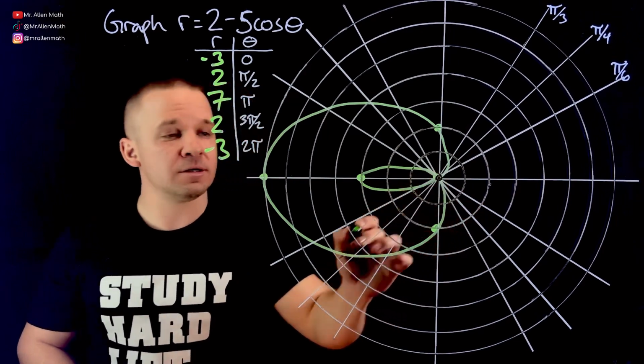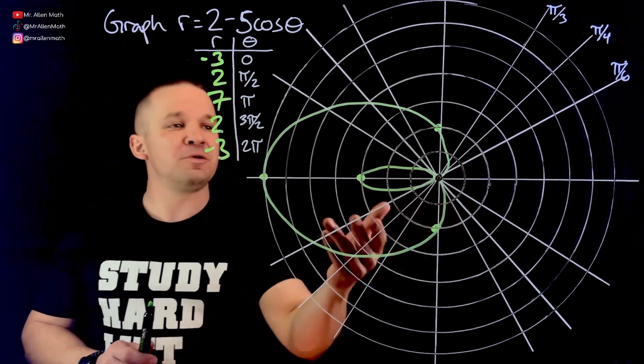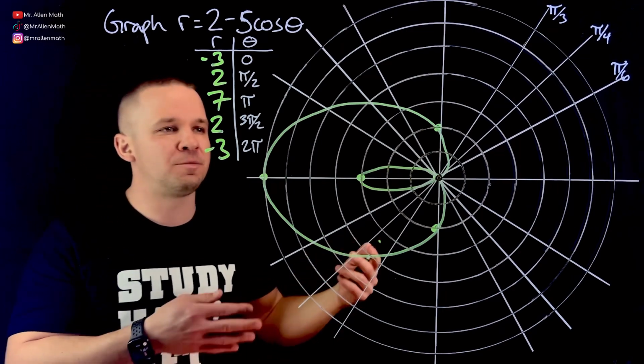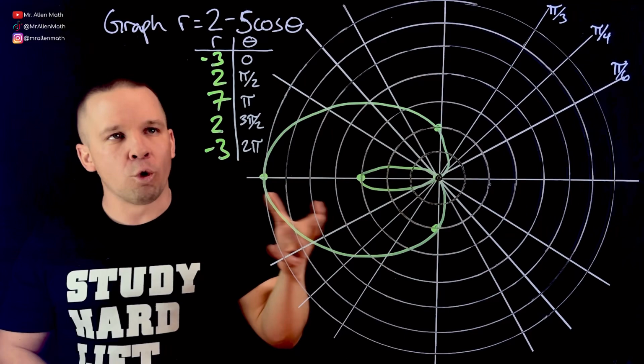Back on. Oh, my goodness. That actually turned out okay. That turned out pretty good, okay? So the loop, you've got to pass through the origin to make that loop happen. As you can see, when I was saying if it's going to have a loop, it'll work itself out in the T-chart.